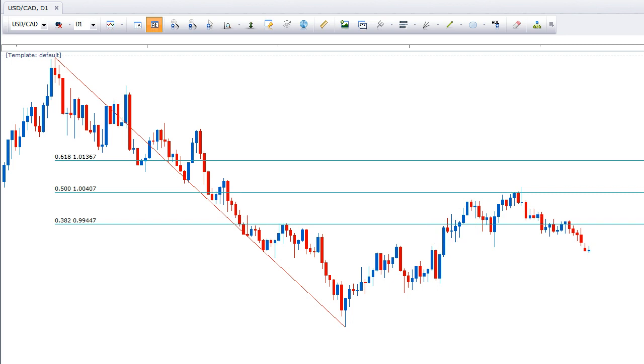Now, you might notice that this is actually a losing trade, and I did that on purpose just to show you that even good strategies have losing trades. I'm going to show you a winning trade here in a minute, but this is actually a losing trade. But let me show you how I would set my stop and target on this losing trade.